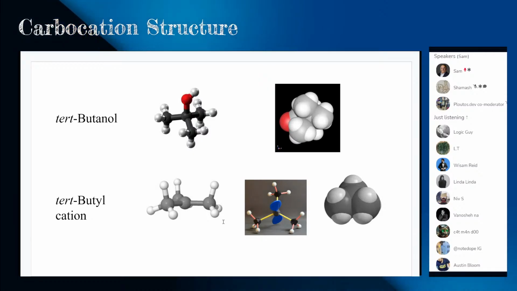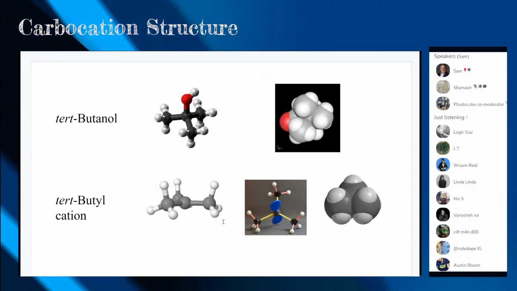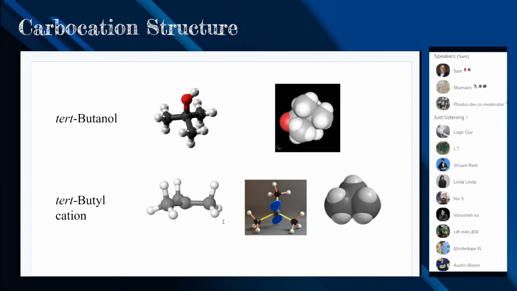molecular kit model of it. Anybody who's gone through organic chemistry knows a molecular model kit and loves a molecular model kit. You can't really survive organic chemistry without it. I still have the molecular model kit that I used when I took organic chemistry in 1986. So it still comes in handy.